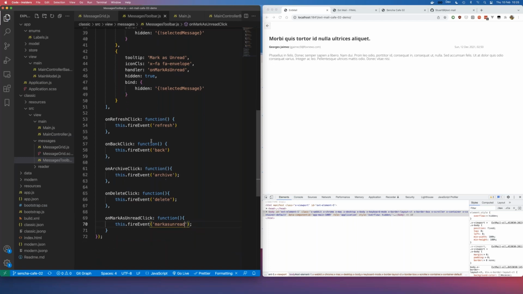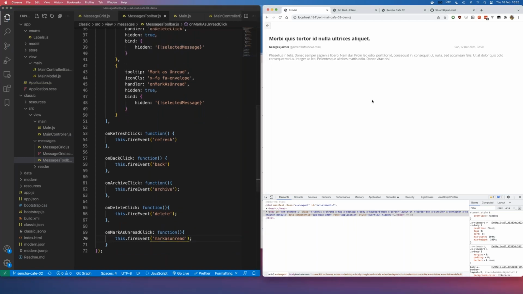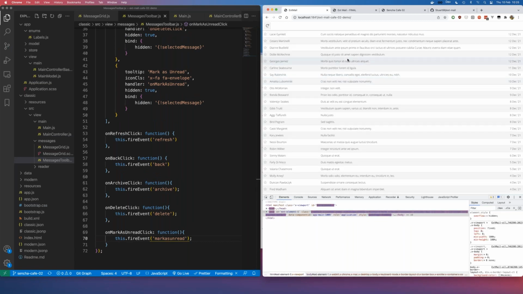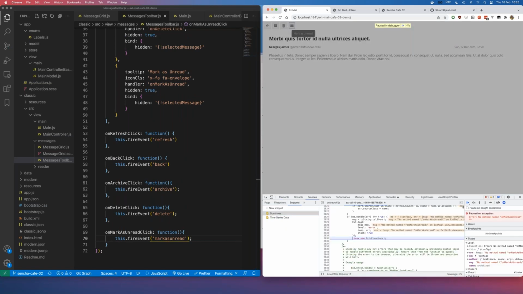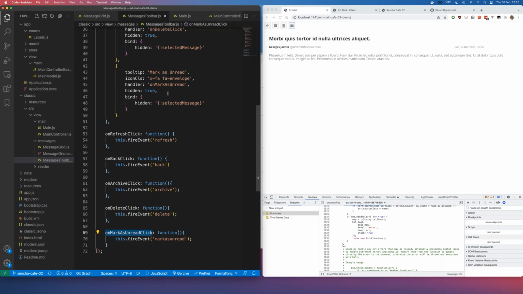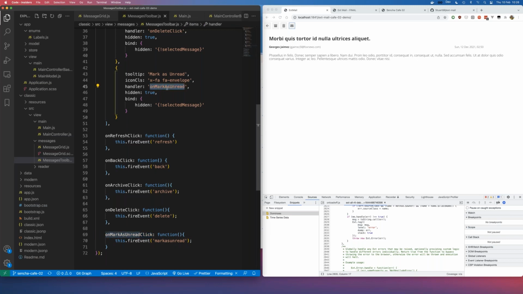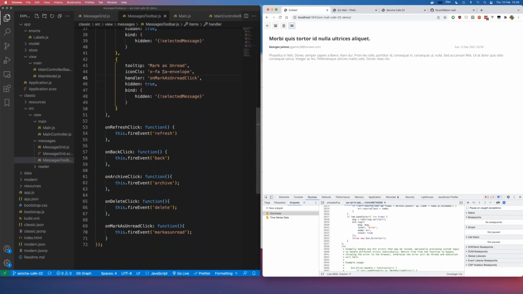Okay, so these should be firing different events. If we refresh now, we should hopefully see 3 buttons, and they're going to raise the events but not do anything. Oh, in fact, I've misnamed that, so that's mark as unread click. See how that one's got different names. That's an error saying you've bound a handler called this, but there isn't one on the component, so you need to fix it. So we can just update that.